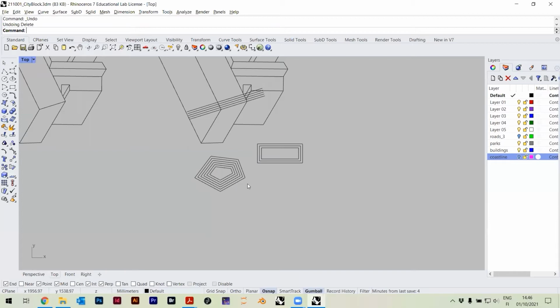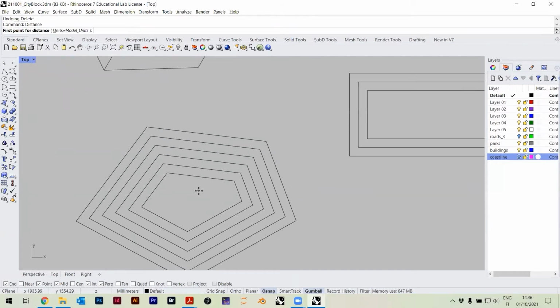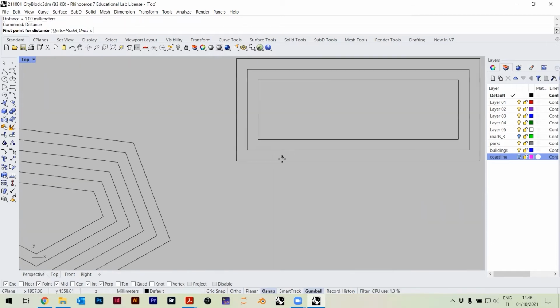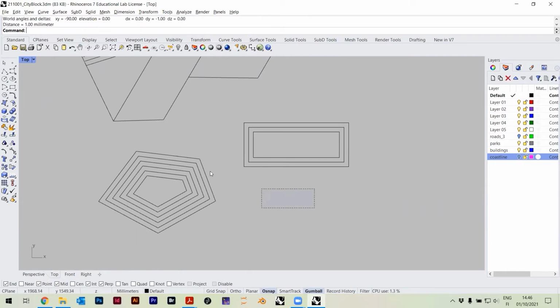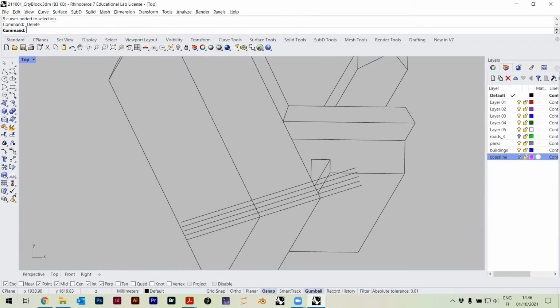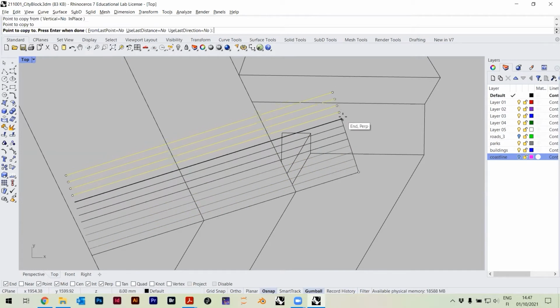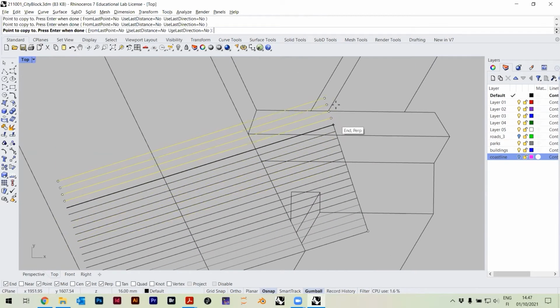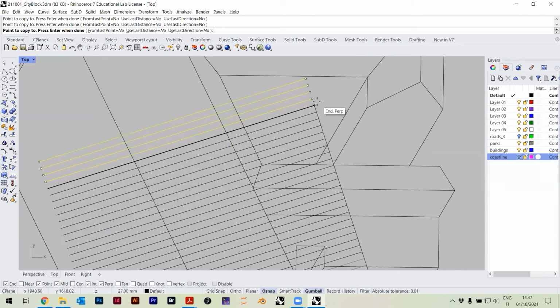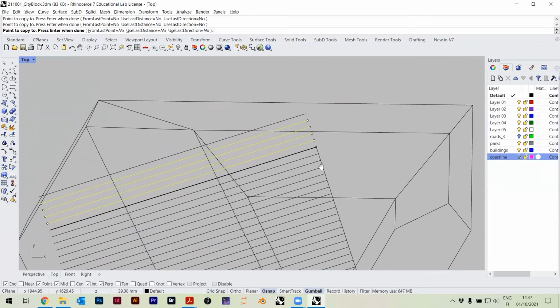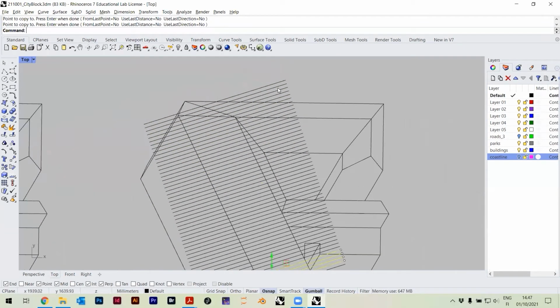And the good thing is that the distances between these lines are whatever I defined in my offset. So from here to here it's 1, and here it's also 1. So the distances between lines are fixed. Okay, and maybe this offset is a little bit too slow, so I can just select these and copy from here to here, and just continue doing this. Again, there are sometimes faster ways to do these kinds of large arrays. You can maybe do a hatch and then explode it or something like that. Here I'm just doing it like this.